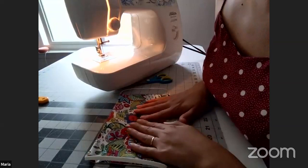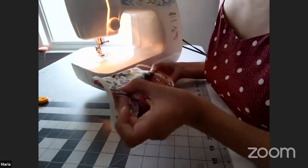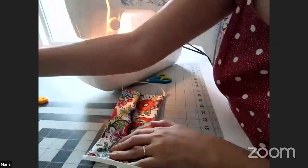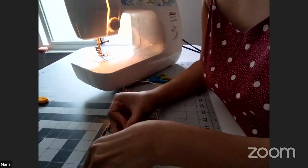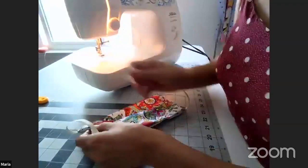Okay, so to create your pleats, again, it doesn't have to be perfect. It's pretty simple. You're just gonna go ahead and starting at the top, you're gonna fold over about half an inch, not too much. Okay, fold over and you're gonna take your straight pins and pin it in place like that, just like that.